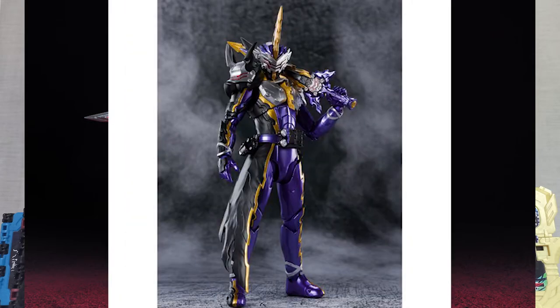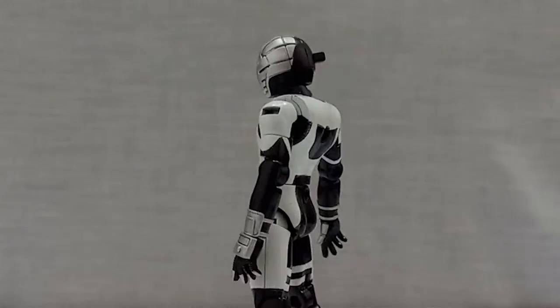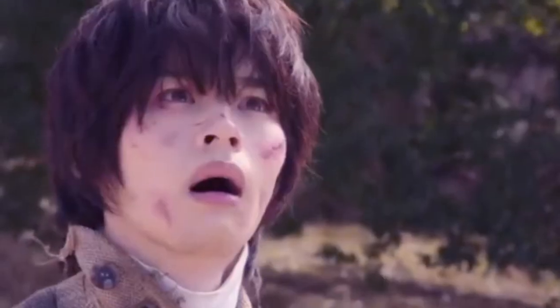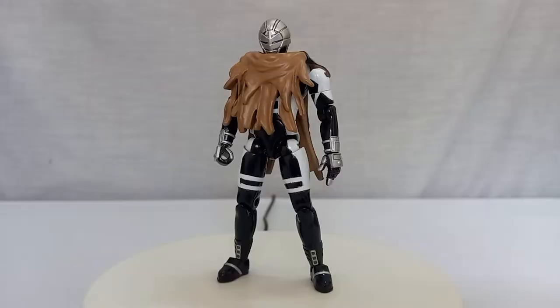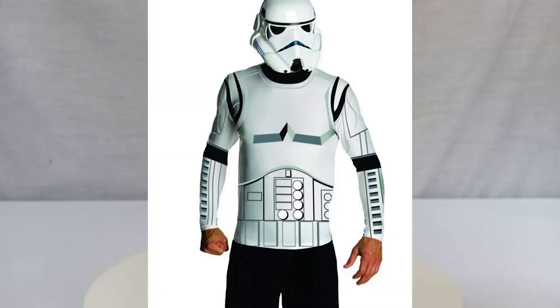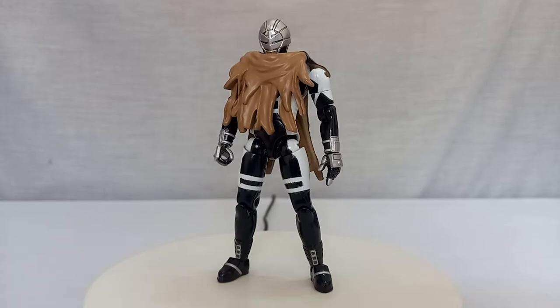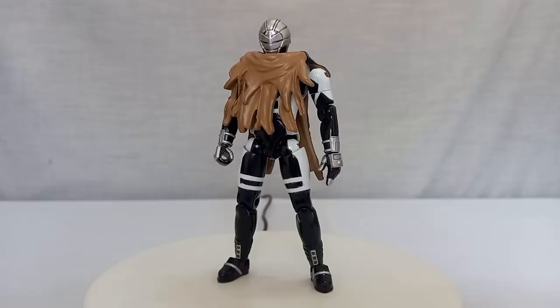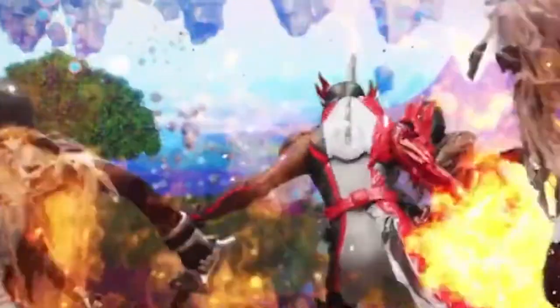But why did I decide to cover this guy? Well, I don't really like anyone in the series. This guy is basically like the stormtrooper of Kamen Rider Saber — they're just there being loud and menacing, there are many of them, swinging and shooting everywhere, and getting killed by some random hit from the rider.